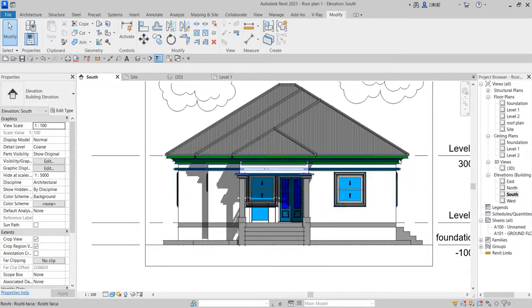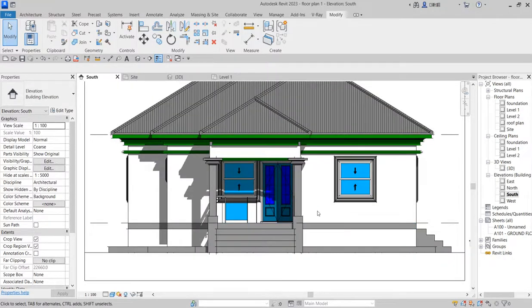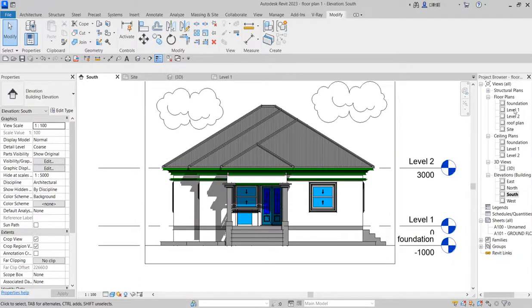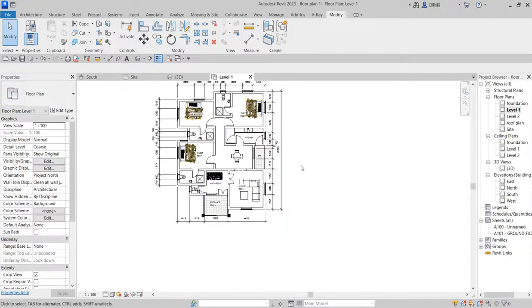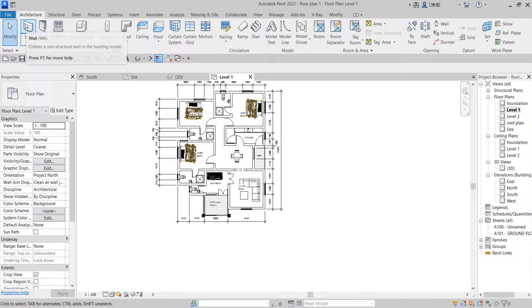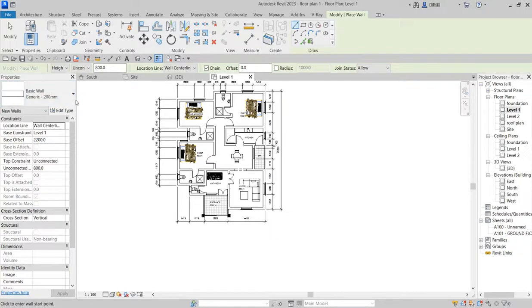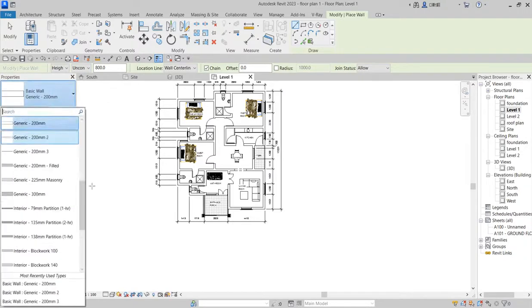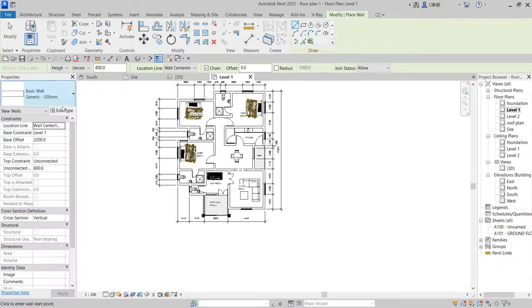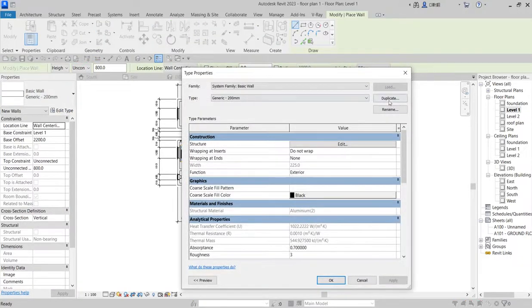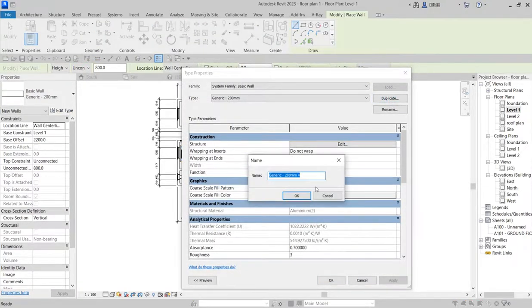Now we want to change some things in this elevation before we start changing material one after the other. And one of what we want to do is to add a plane to this walls all around. So what you do is to go to level 1. That's where you are going to see what you do. Then you go click on wall. So on this wall, what you do is that you press on duplicate. You duplicate this to something like wall.